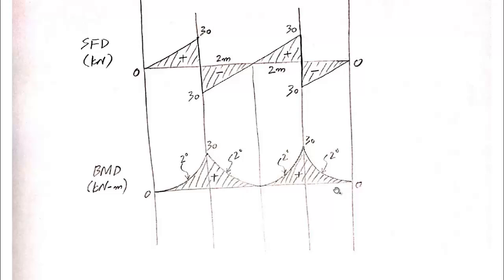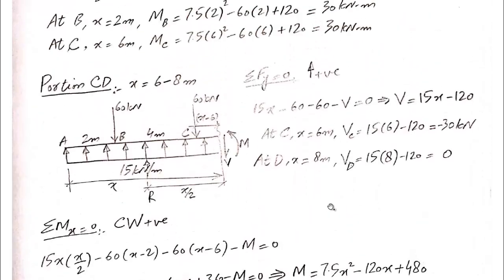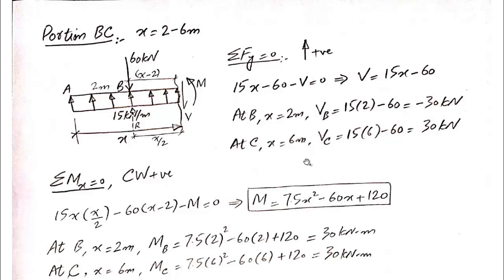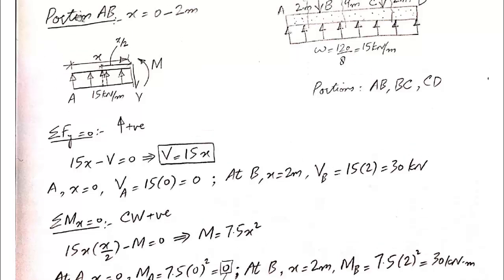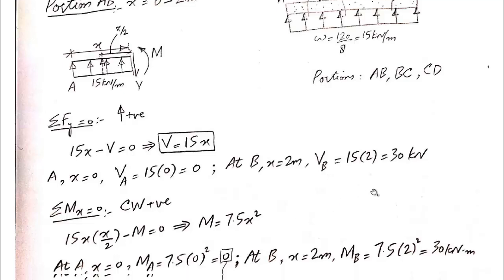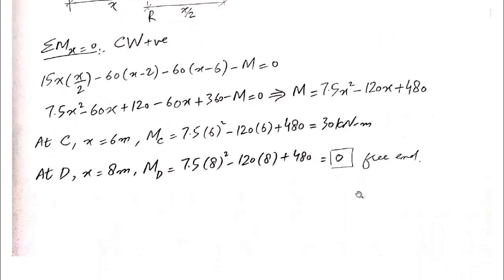Next step is to draw the bending moment diagram. For the bending moment diagram, at point A, the value of bending moment is 0. We have already calculated that. At point B, it is equal to 30. Let me just go back to the equation of bending moment for portion AB. If you look at this equation, this is the equation of bending moment for portion AB. So it's 7.5 x square. The degree of the equation is second. It means that these 2 points that we have marked on the bending moment diagram, we cannot join them with a first degree line, not with a straight line.